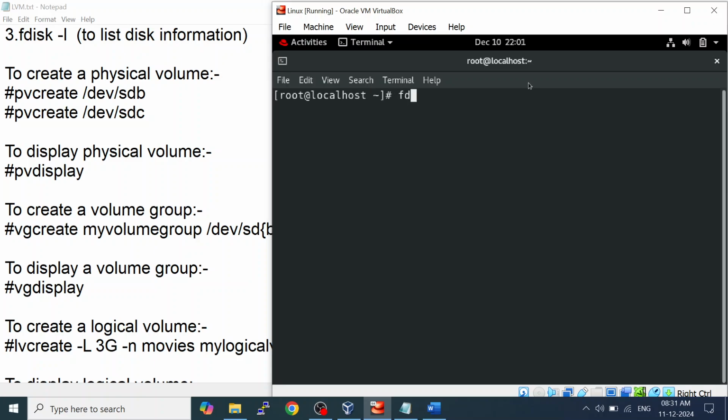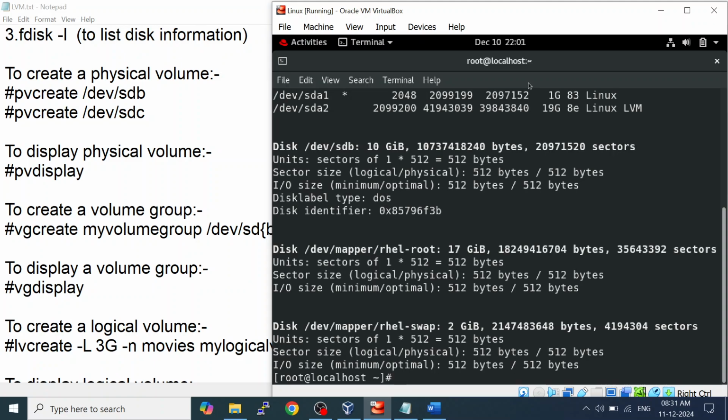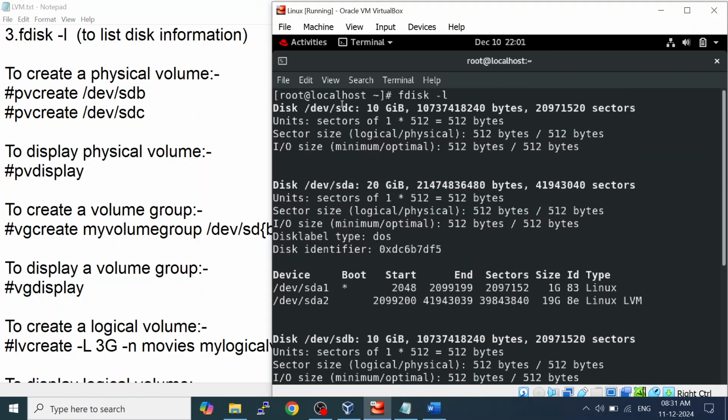So here with fdisk -l, we can see the disk name. We have sdb and sdc of 10 GB.